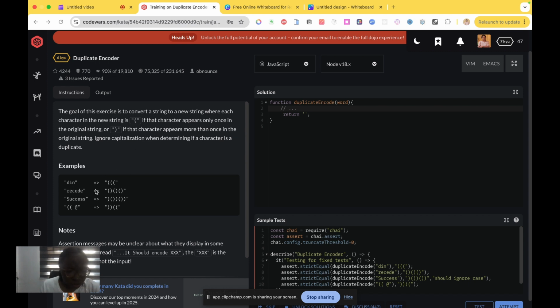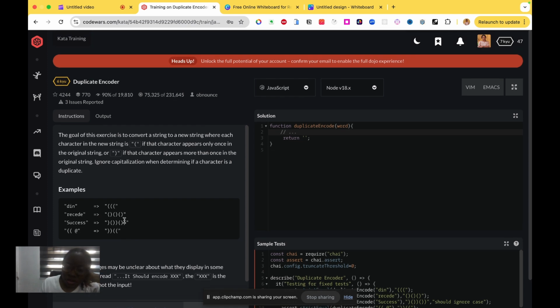In this case, we have E repeated 3 times. So E has duplicates, and I can see at the second position we have these right brackets there, and this seems pretty clear what we're supposed to achieve here.